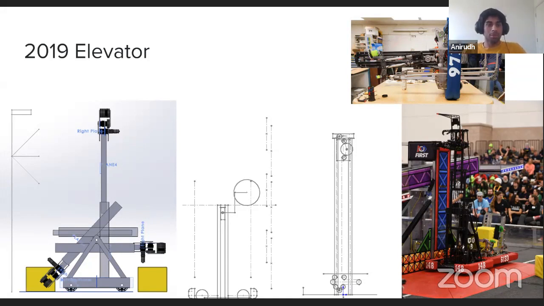When making multiple prototypes, do you assign people to specific prototypes or have everyone work on all of them? Generally speaking, when we start the season, a senior member will take lead on a prototype. If you're newer to the team and don't feel anchored to any prototype, you can just do whichever prototype you want. Like if you want to work on the shooter one day, you can. If you don't, you can work on the intake or something else. But generally, we have one senior member leading the prototyping of one mechanism or one specific prototype for that mechanism.